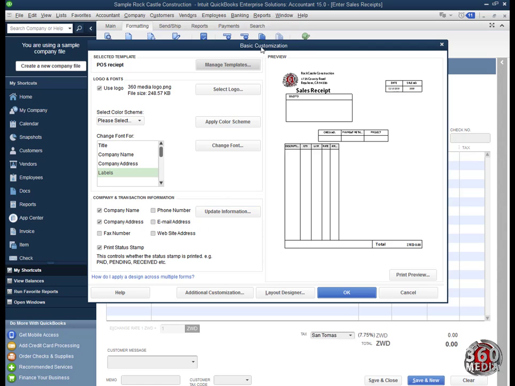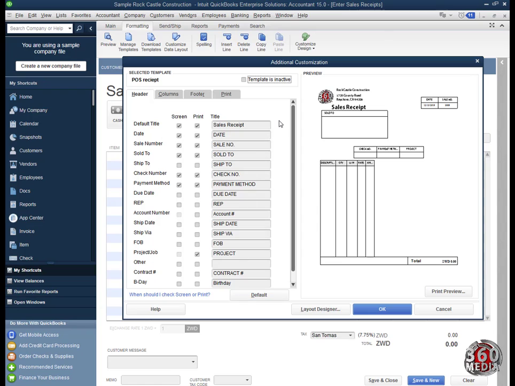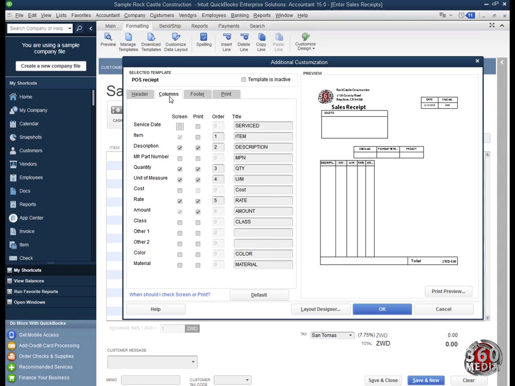Then when I go back to the basic customization, I click on additional customization. This shows the items that you want to appear on the receipt or be printed. If you look on your left, you can see a tick where it shows screen, it will show on screen. Where it shows print, it will print. So when I click on columns, I want to remove the unit of measure. I look for it, it's here, unit of measure. So I click on screen, take it off, and print, take it off. If you look on the right, the unit of measure has decreased, and you can see our receipt is getting resized just here. That's done.